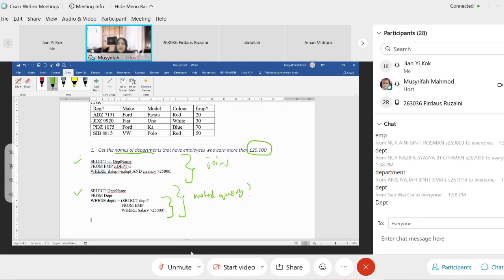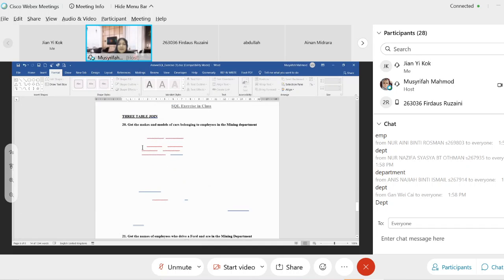All right, number 20. What's the question? Get the make and models that belong to employees in the mining department.